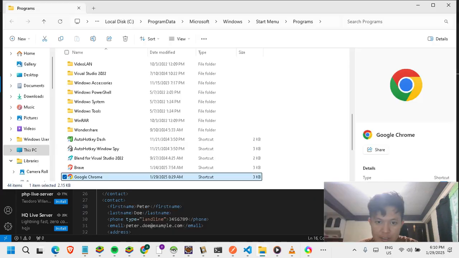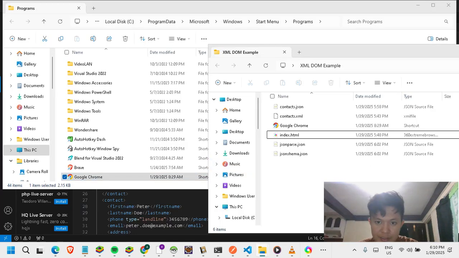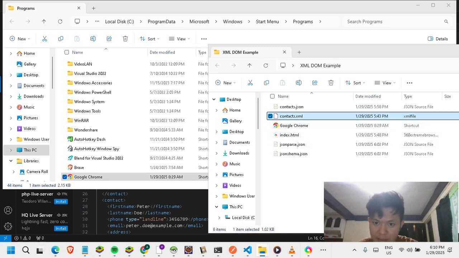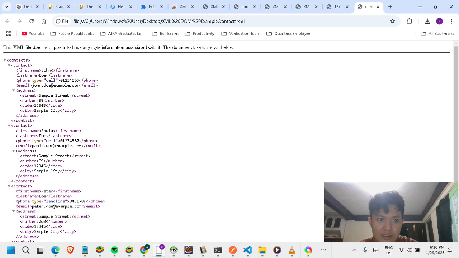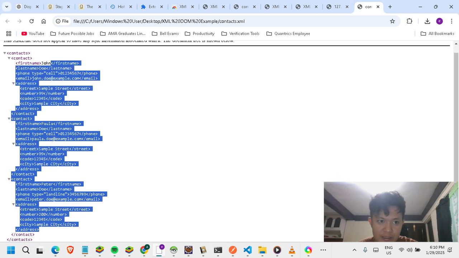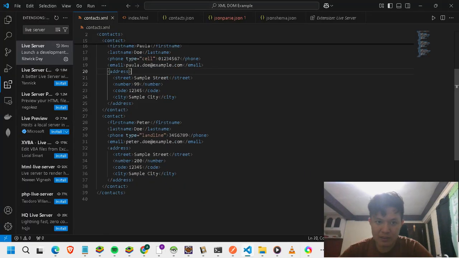If we open the app, here is the contacts.xml. If we drag that to Google Chrome, it will just show the tree instead of the actual rendered document in HTML. So I will show you how we can run this.